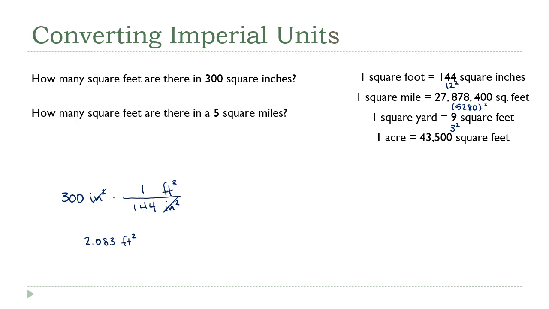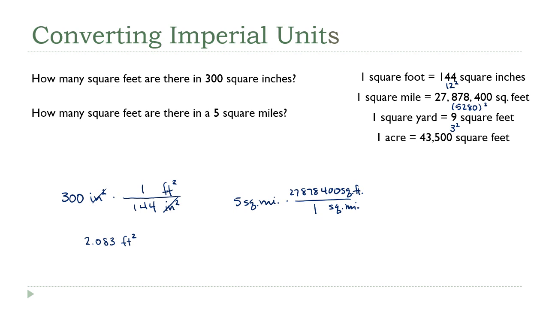Okay, so my next one here, I've got a couple more for us. How many square feet are there in 5 square miles? Same process. I'm going to start with 5 square miles, and I want to get rid of the square miles and get square feet. Probably gonna regret not leaving a little more space there. So look at our conversion factors. There's 1 square mile in 27,878,400 square feet. Feet are pretty small, at least relative to a mile, right? So yeah, it's not surprising that number is pretty huge.